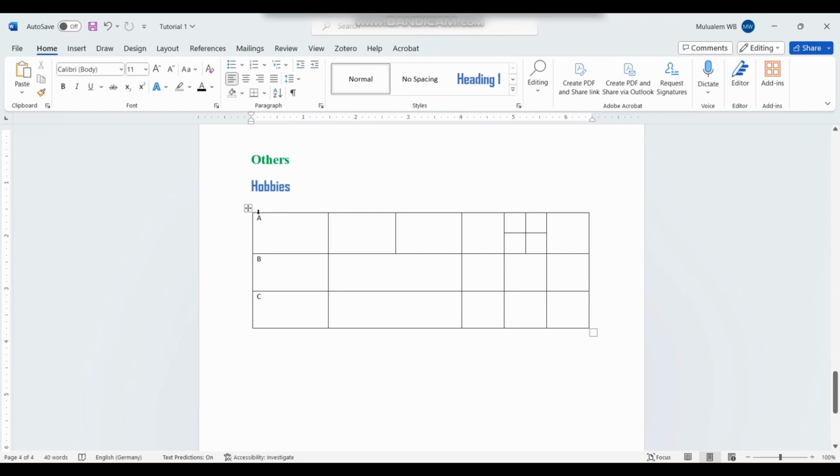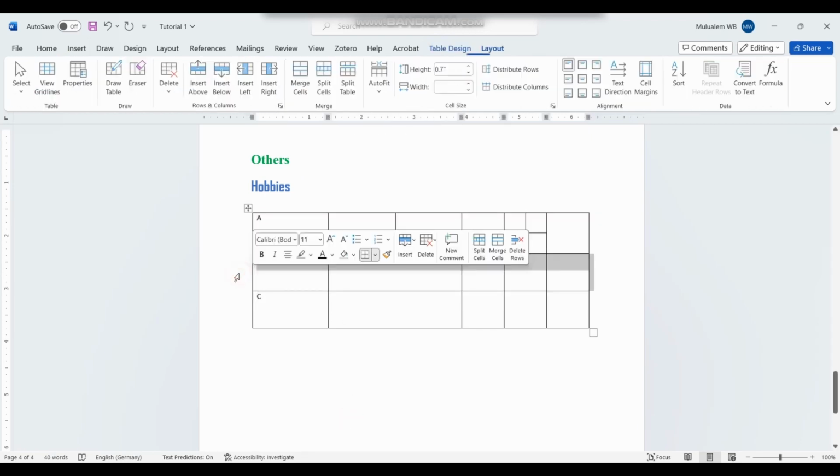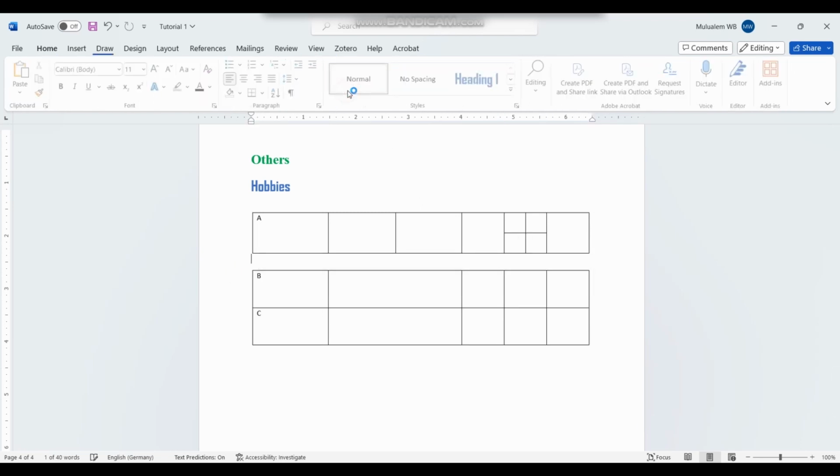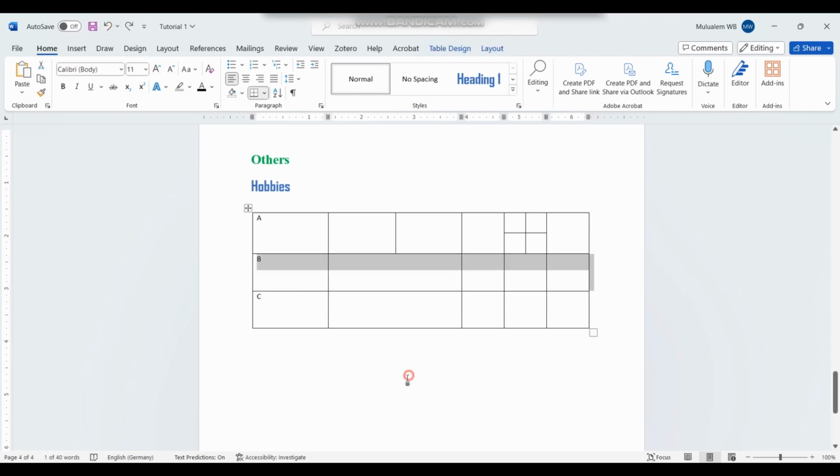It's possible to split a cell, a column, or a table. If I want to split a table, I click here and say split table, and it splits the table into two. As we see here, this is one table, and this is the next table. We can split a table into two if we have a large table and plan to make it two, three, whatever tables we want. I will undo this one because I don't want to split the table.